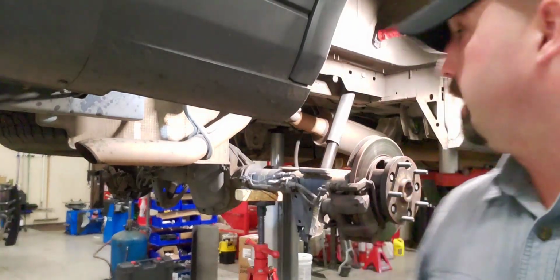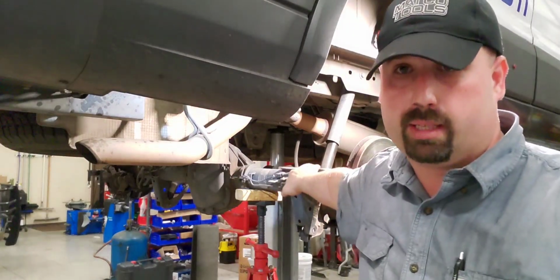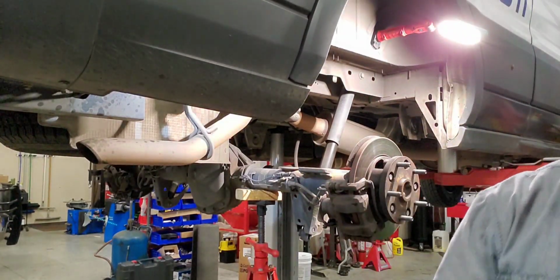All right, now we're gonna take the time to clean up these mounting surfaces real good, like I said, and then we'll get our new bolts and we'll pop it in there.